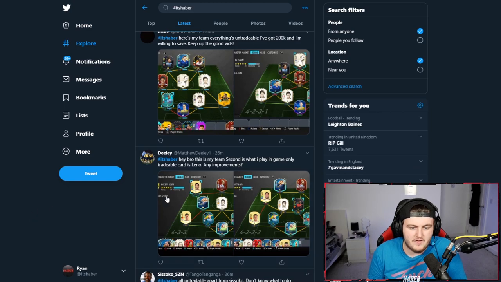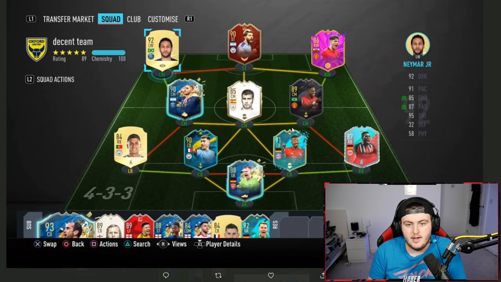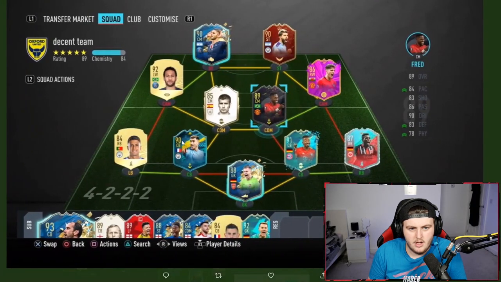Last one is coming from Matthew Dealey, who says, "Hey bro, this is my team. Second is what I play in game. Only tradable card is Leno. Any improvements?" I don't know how many coins you got, bro. Let's check it out. Okay. Interesting. Okay. I like your CDM partnership. Fred's the GOAT.